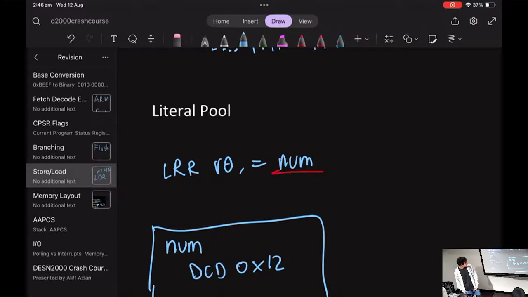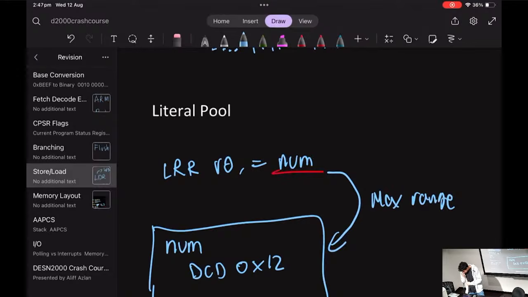So yeah, the literal pool is where all your constants are stored, and the location of your literal pool matters because with a load instruction, we only have, well, how much was it? 12 bits to work with, which means we only have around 4 kilobytes worth of range that we can go either way, negative or positive, to reach this literal pool, right? So this has a maximum range.